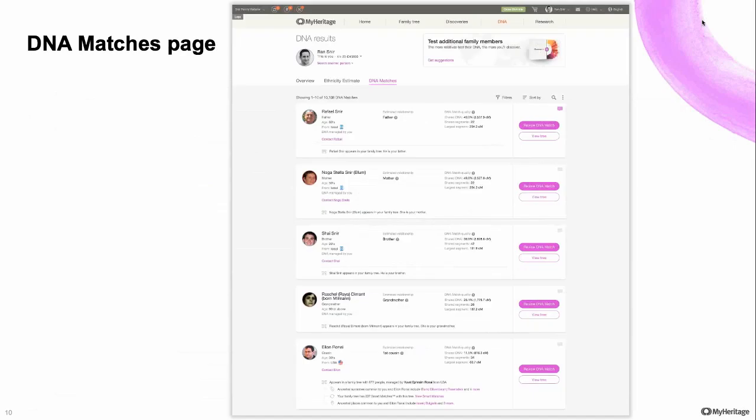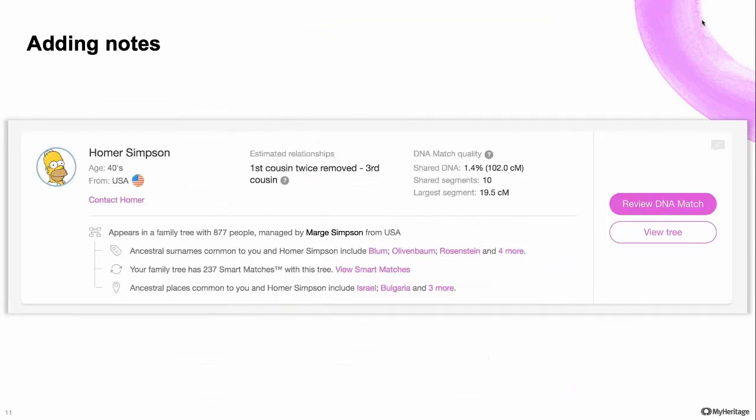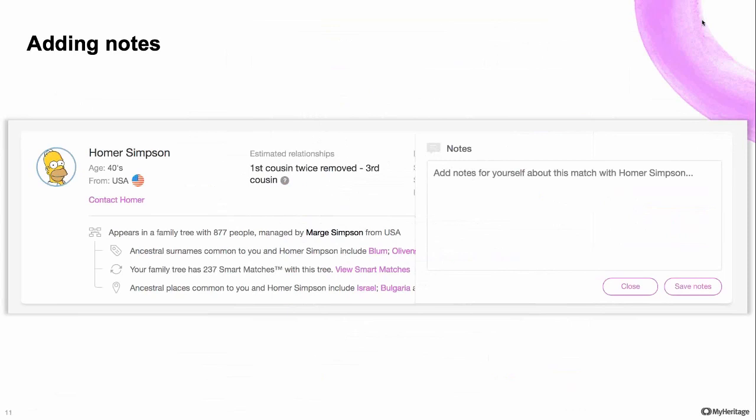And when going to the DNA matches page, there are a few additional tools that we provide to help you manage or work with the list of DNA matches. This is an example I like to use in all of my presentations, in which I got the DNA match with Homer Simpson. And one of the options that we have today is to leave a note. You can leave a note on a DNA match, and you can write to yourself whatever you want.